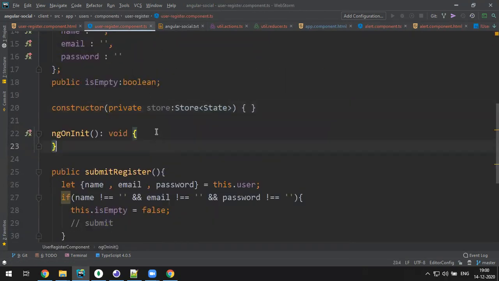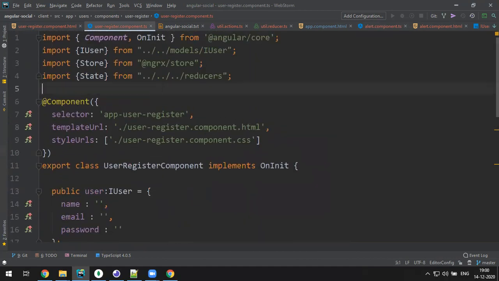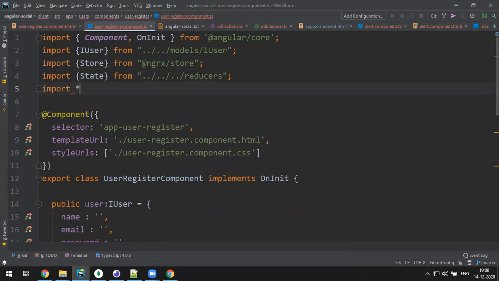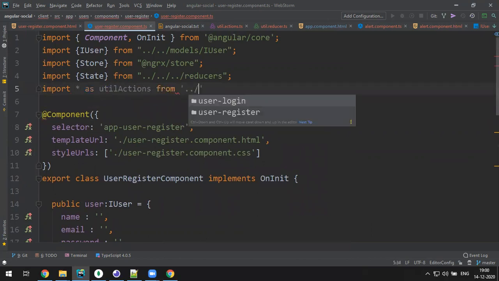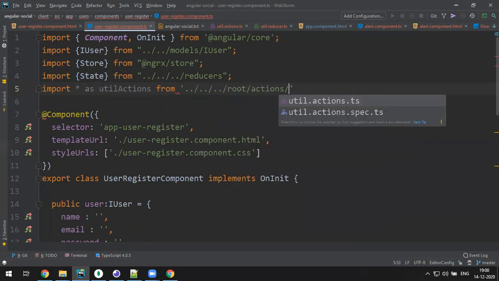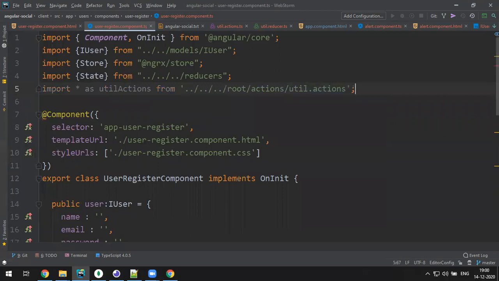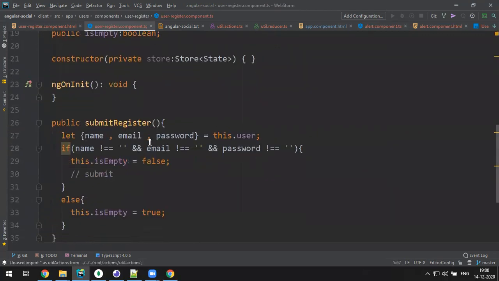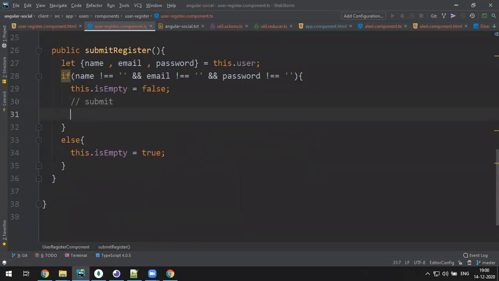Now we have dispatch. Dispatch means that an action is required. So import star as util actions from dot slash root slash action slash util actions. So now you dispatch an action when it is successful.